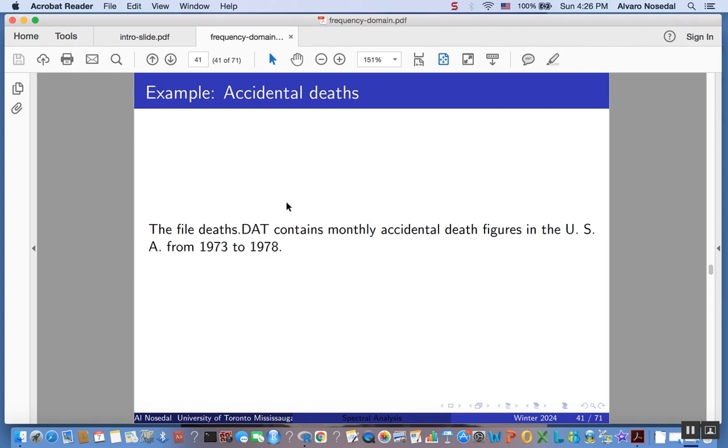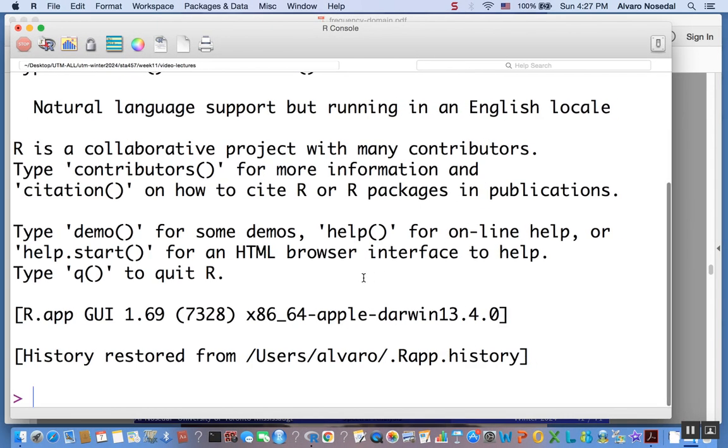That file contains monthly data about accidental death figures in the US from the year 1973 to 1978. First step, as you can imagine, we're going to be doing this using R. So let's launch R. It's already there for me.